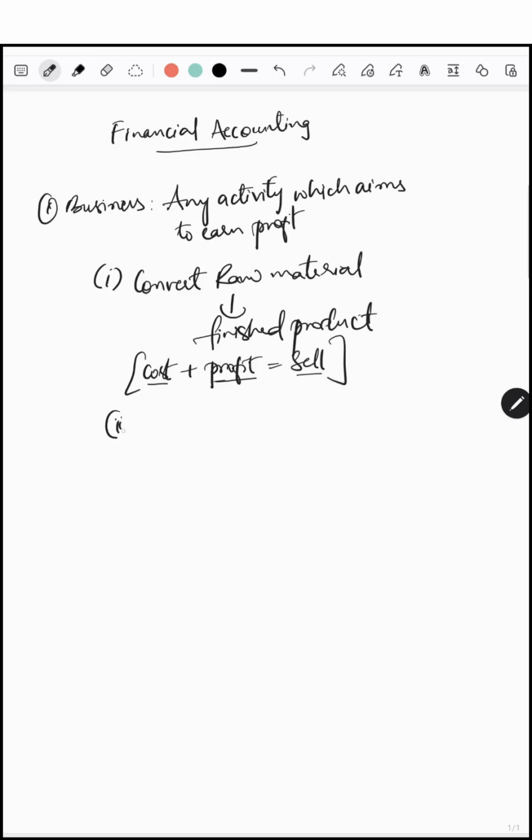And usually the other type of business will be, instead of conversion of raw material, you will directly purchase the finished product from the market, and you're doing some slight modifications like adding your brand, or making the size small or large, or adding a few more ingredients. In such a way you're making slight changes to the finished product, and you're adding some profit for that, and finally you'll sell that in market. So in this type also, you are doing the business activity only. In both cases, you're getting profit. So we can say it is called a business activity.